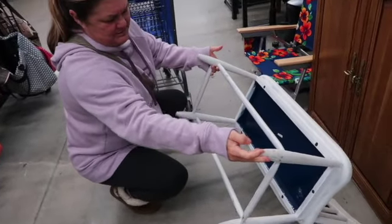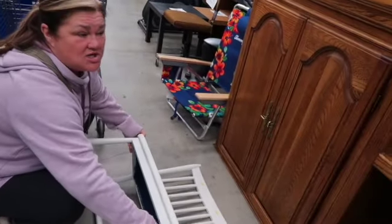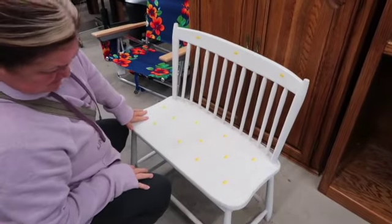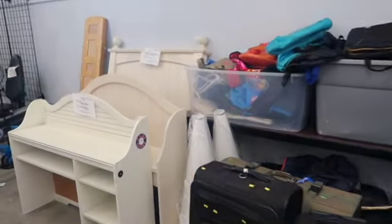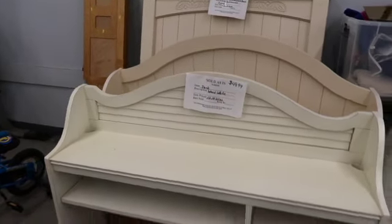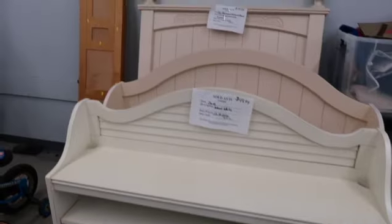As you can see, it was blue, and someone already painted over the white. My mom's talking about trying to strip down to some of the blue and then repaint it. She's going to play around with this piece. It's going to be really cute. Some bigger pieces of furniture back here, some beds, and a desk. Nothing that we wanted to mess with, or that was even in our price range, to be honest.